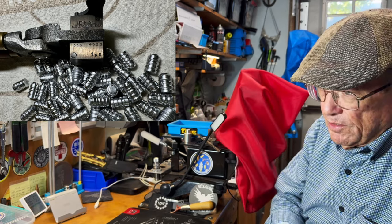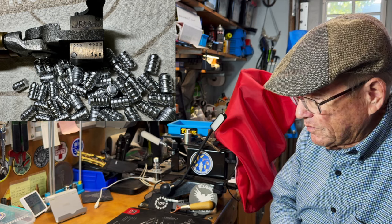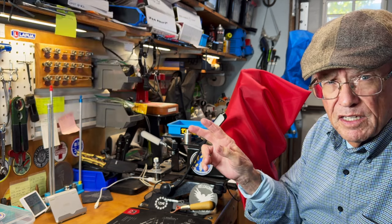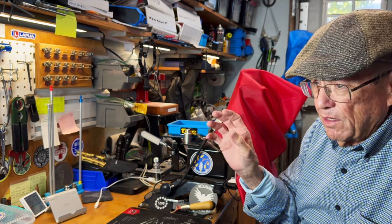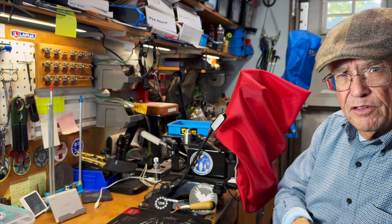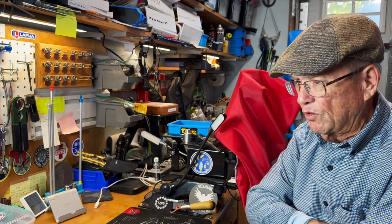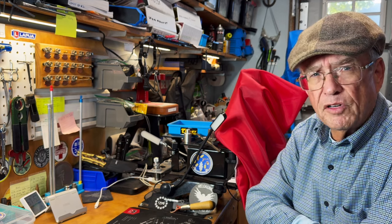What we've got for you today is this mold right here — it's just a photo for YouTube, nothing live. This is the Ideal 358-432. This bullet — or the mold — actually comes in two different sizes. I didn't know that until Andy 79Z28 sent me some in the larger version, which is 160 grain. But this is the 148-grain version we're going to use. It's a single-cavity mold. I have another one of the 148 in a double-cavity mold, but I kind of like the single cavity once in a while.